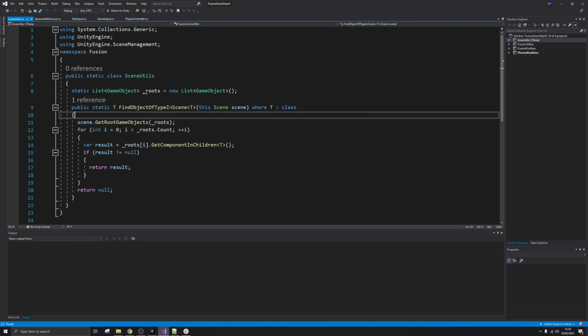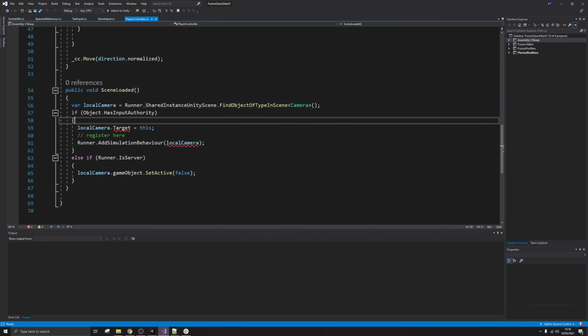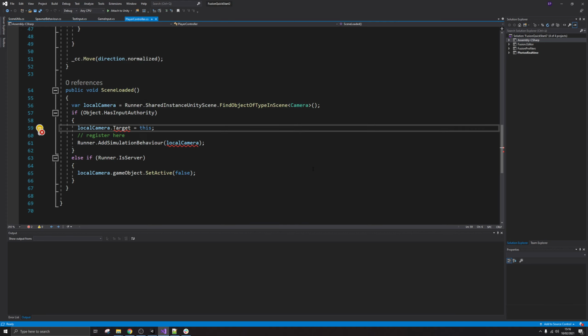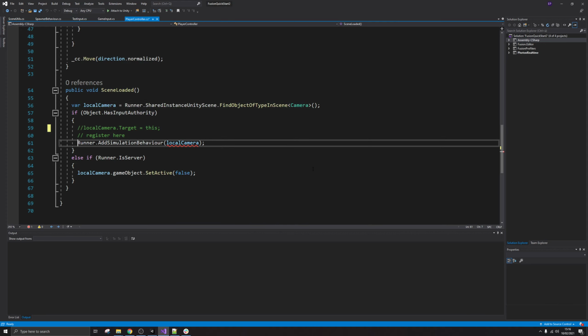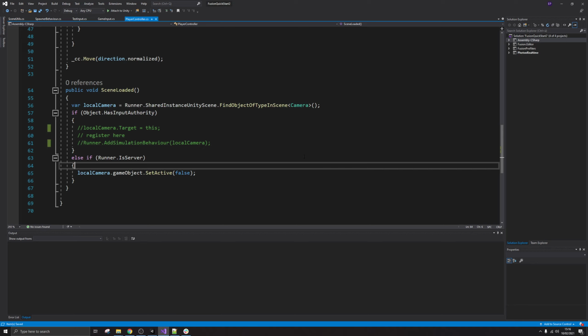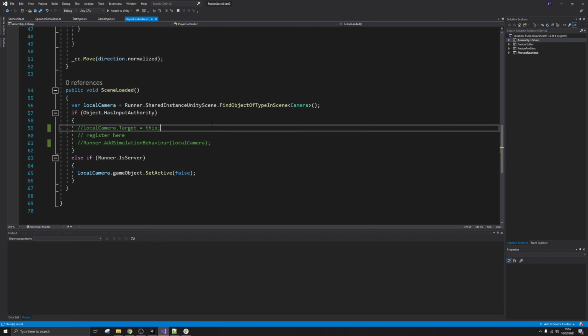It doesn't have to be a MonoBehaviour in this case, but normally you're doing this to search for something that has a certain MonoBehaviour. Okay, so because we're not yet using the camera script itself, these functions will not work. But we have a couple of interesting things here to comment on.